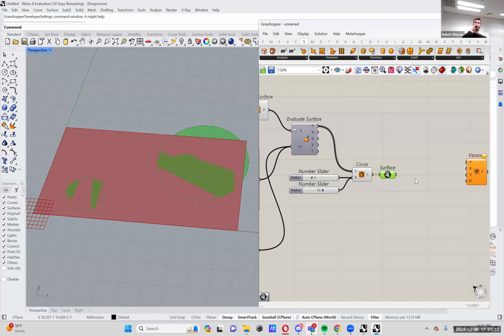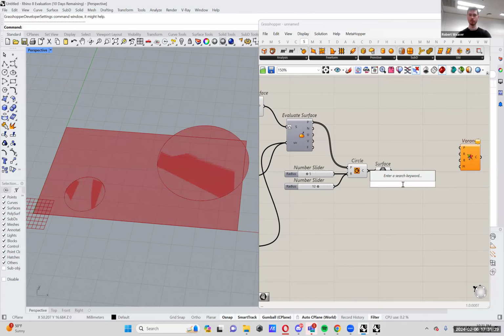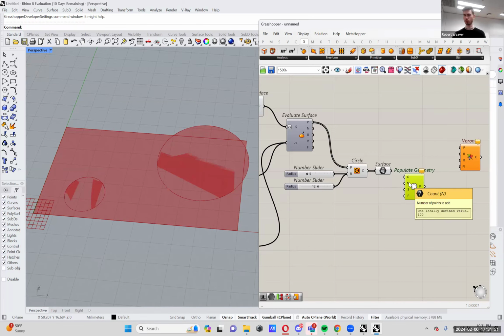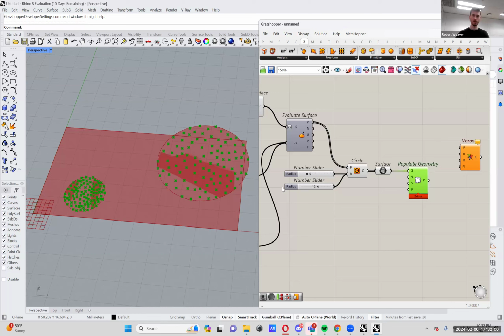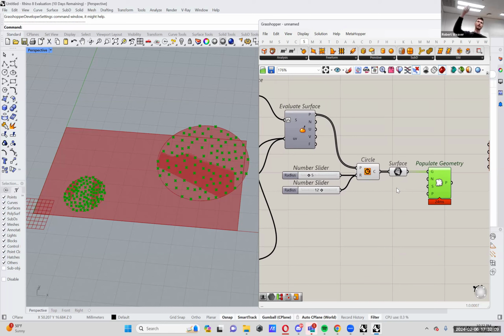Okay, so at this point we can start adding points and moving towards fulfilling some of the inputs for Voronoi. We can use the populate geometry this time, the little white cloud icon. By default it comes with 100 points in the N input, but we'll be adding something to change that in a second. The important input right now is the G for geometry, and we can add both of the surfaces into that. You should be seeing points populating within the two circles. If they're just on the perimeter of the circle, or not even in the circle at all, you might have a different issue, but hopefully they are just inside both circles.